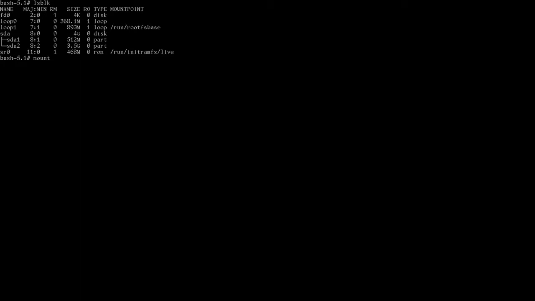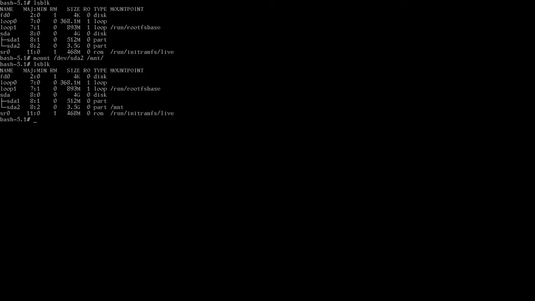The first thing we're going to do is mount our root partition, which is /dev/sda2, to /mnt. And you can see it's mounted to /mnt. Now what you're going to want to do is create a mount point for your EFI system partition. mkdir -p /mnt/boot/efi.